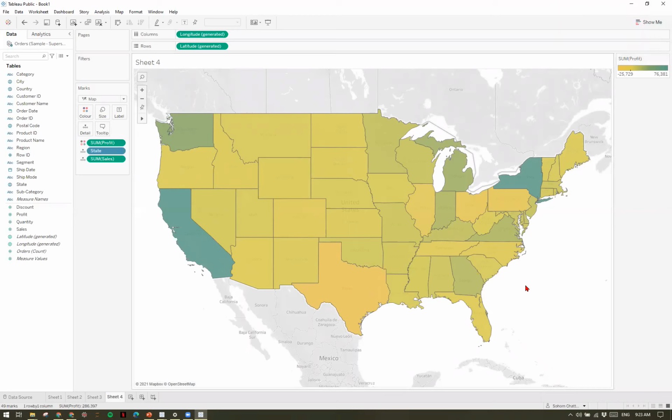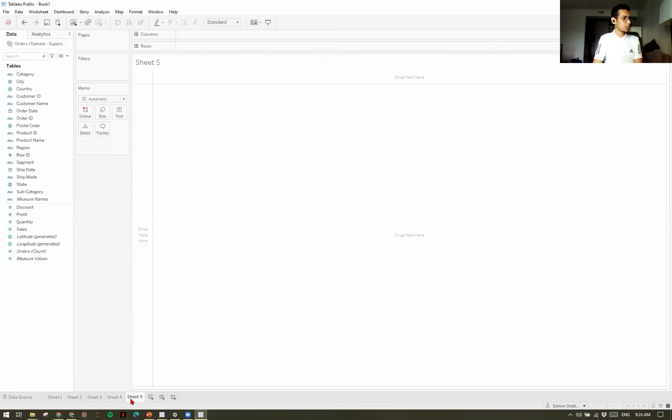Okay, perfect. Another quick thing from a data analysis point of view, which you can do in Tableau, is identify outliers. Let's say that I'm interested in plotting a chart which shows the trend of sales and discount. So how much discount is given to products which have different amounts of sales or sale price.